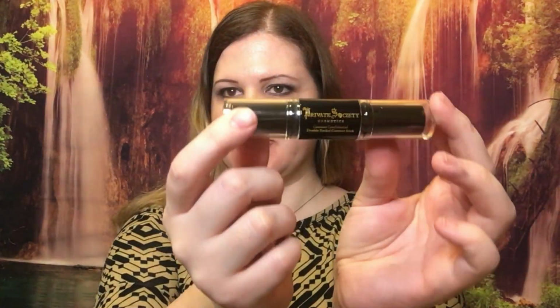Okay, this is a double-ended contour stick. We all know how I feel about contour, but I do use it sometimes. Actually, I do use contour regularly. I just don't do it heavily. So this is the double-ended contour stick. Let's pull that out. Okay, so this is actually a really good color on me. Let's swipe that on me. Okay, yeah. Okay, so that will definitely take some blending. I don't have any cream contouring, so this will be fun for me to play with. Okay, so there is the contouring, the dark and the light. Okay, so that seems like a little bit of a contrast for me.